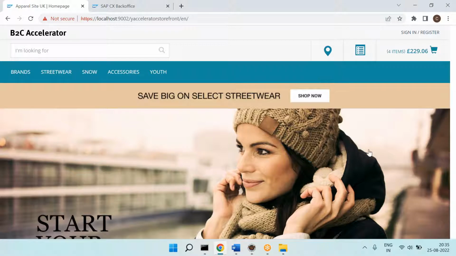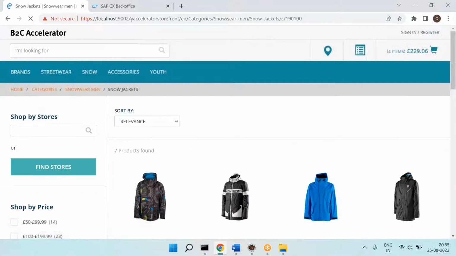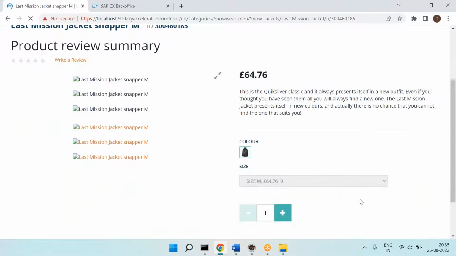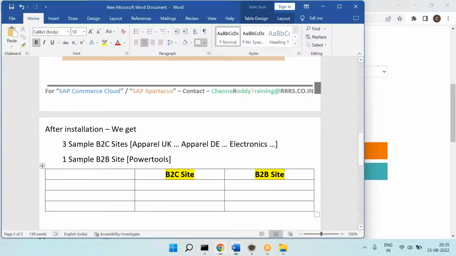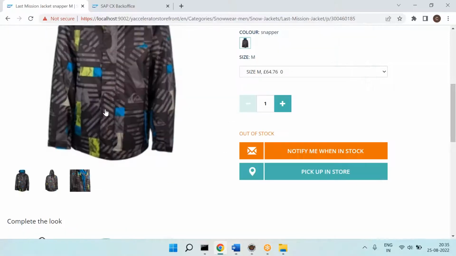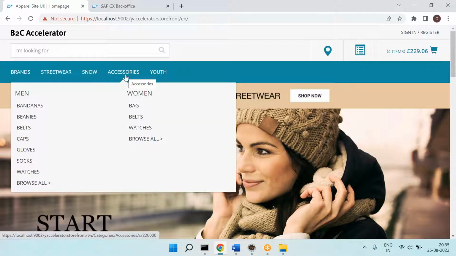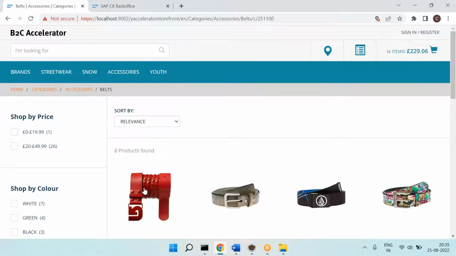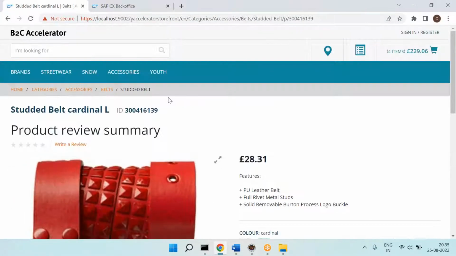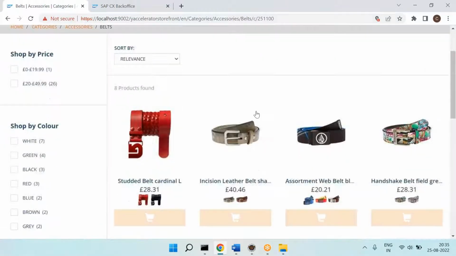Right now, am I logged in? No. Without login also, I can see the products and I can see the prices. I can add the items to cart. So that means, okay, anonymous users. Can you please pay attention here? Right now, I did not provide any of my information. Still, I can go to the shop. I can see the products. I can add the item to cart. You can see, I can add the item to cart.